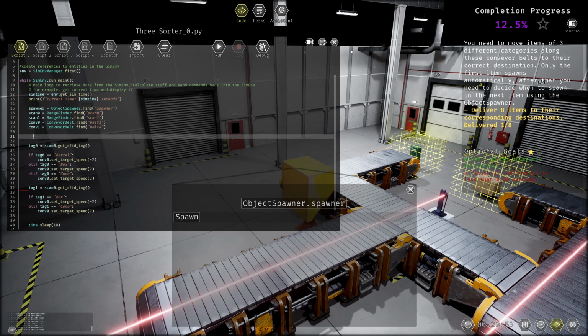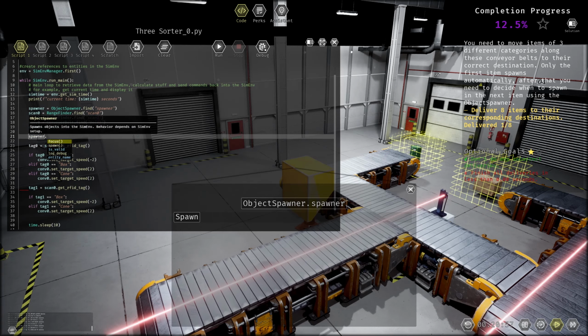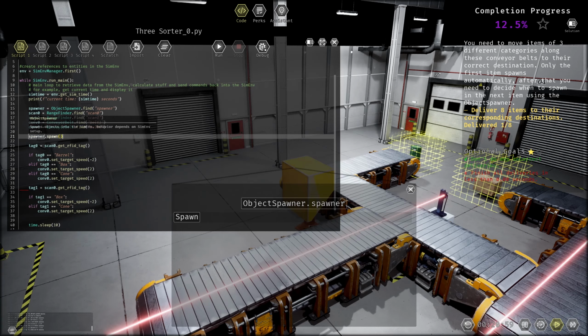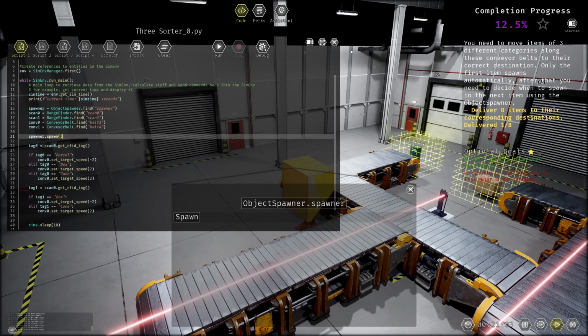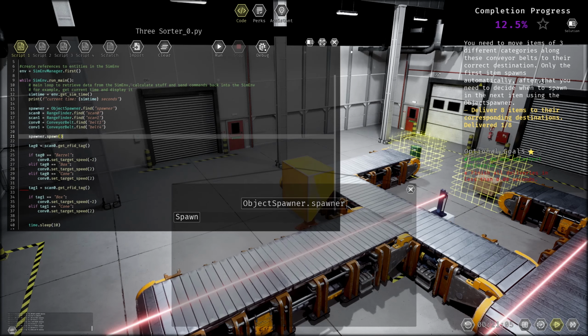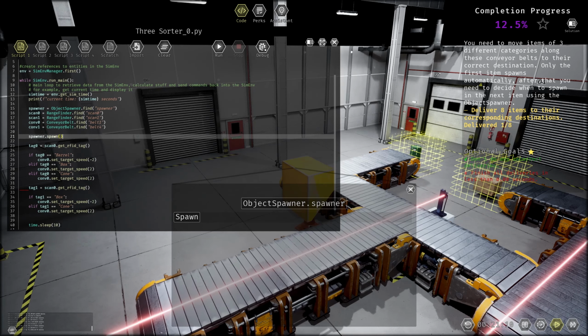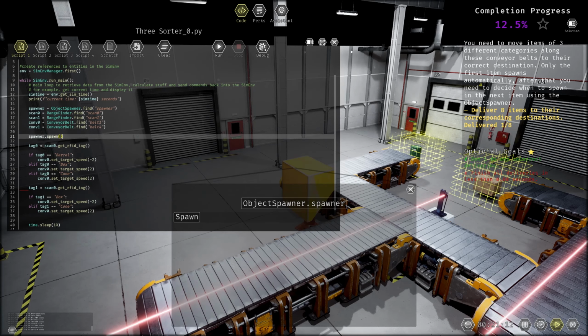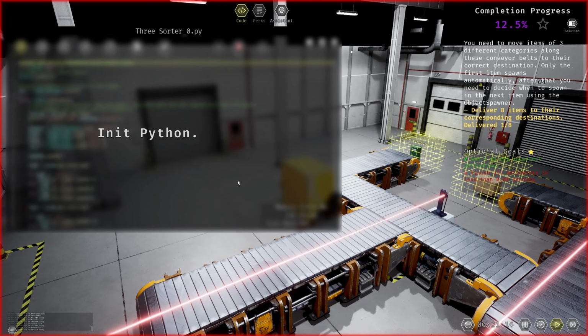And then in here somewhere, we can go spawner.spawn. Right? I think that's gonna spawn, then the tags are gonna do their thing. And then they're gonna go to sleep. I don't know if that works. I think that's gonna break things, but let's try it. We'll give it a go.